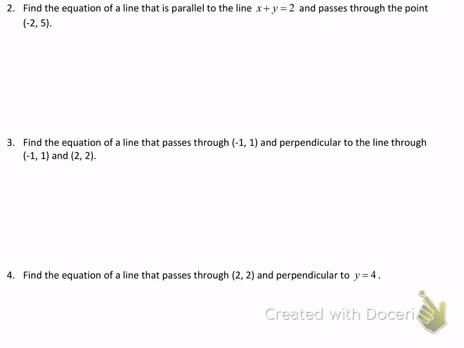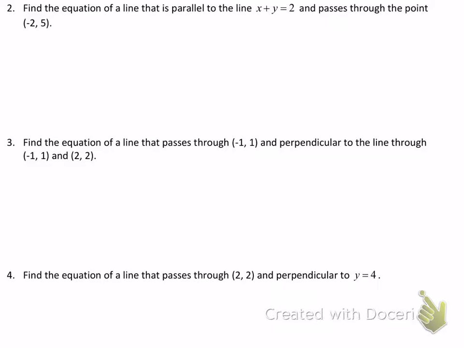Okay, so find the equation of a line that is parallel to this given line and passes through the point -2, 5. Another disclaimer, I don't care what method you use to start any of these, but you need to know them all. But I do usually put them back into slope-intercept form. But again, on tests and quizzes or whatever, read the directions and give me what I'm asking for.